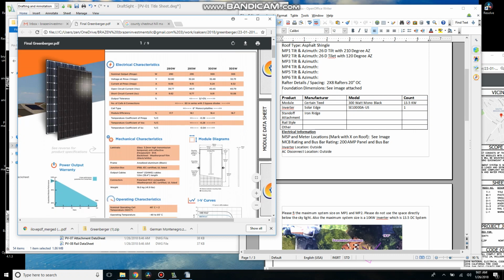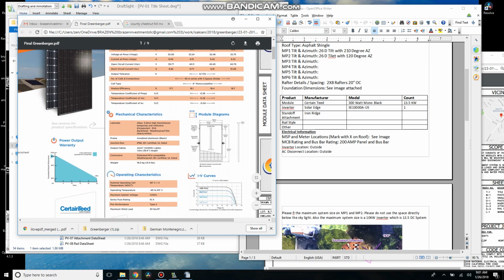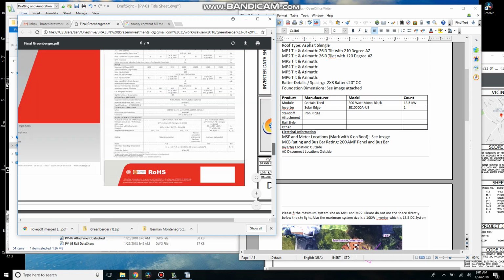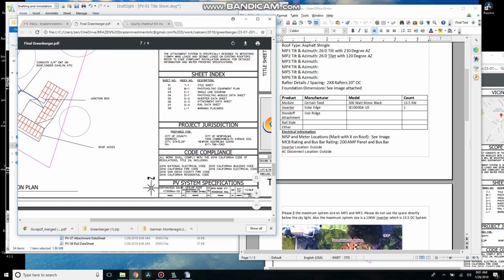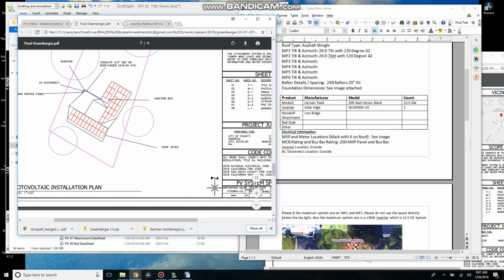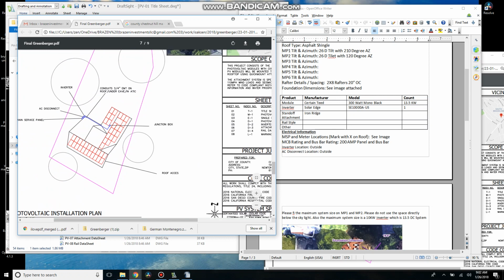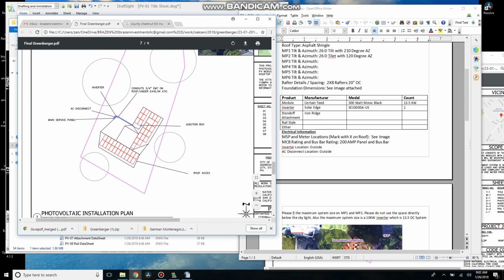Panels right here, 41.9 pounds. So you used the correct panels and you probably drew this correctly. Massachusetts does not have that fire code spacing, but California does. Okay, so this is very good. You drew this very well. I'm very happy with the way that you drew this. Looks like you deleted one of these labels.